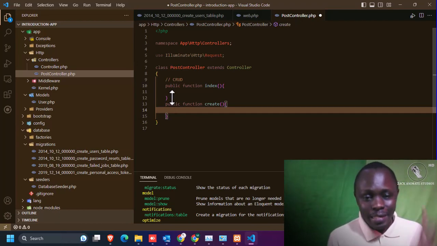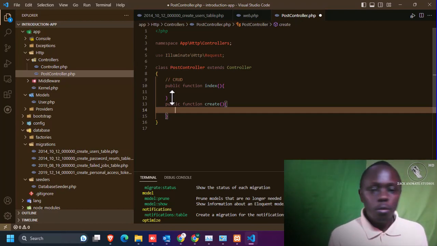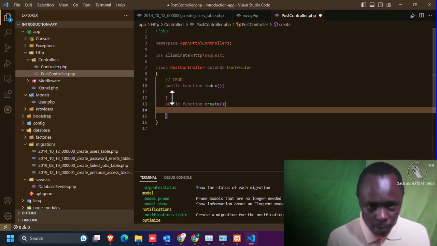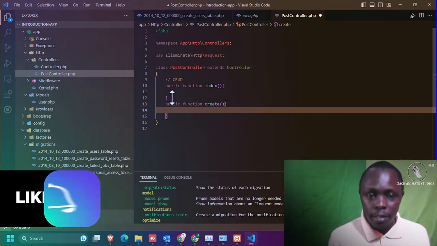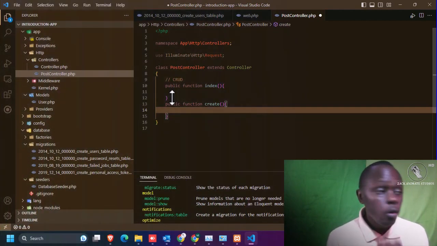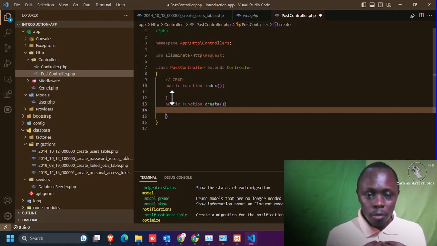You know the string, you know the integer, you know objects, how they are returned, what their function is. That is what you need to know as an individual. That one I cannot teach you, so that is homework for you.